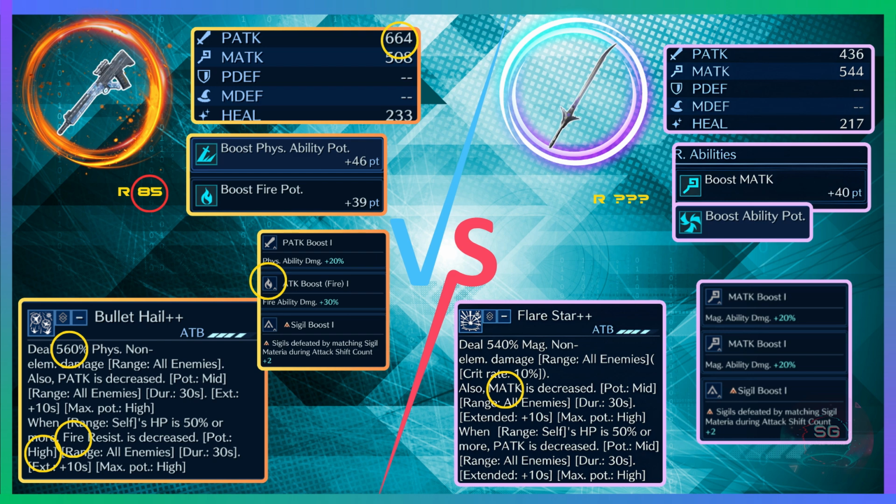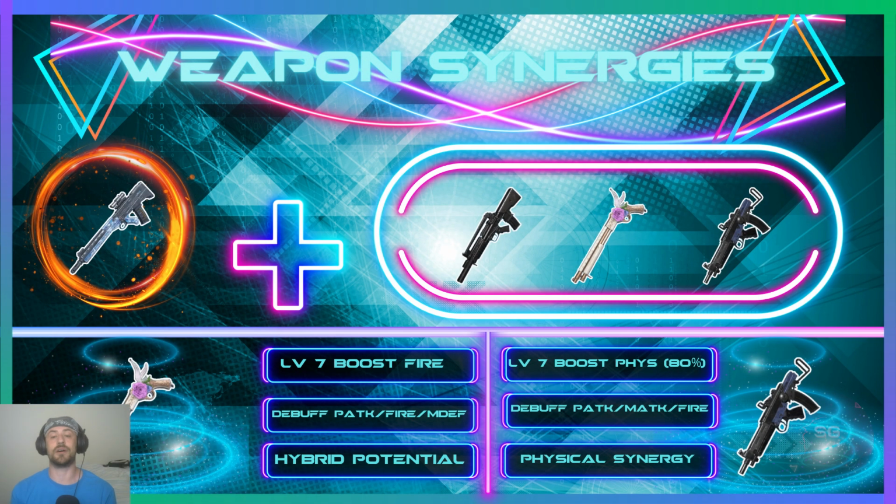So even better than a limited weapon, and that is the perfect example of why these are power crept weapons. Her synergies are not as good as Yuffie's existing synergies, unfortunately, but there are some worth mentioning. Black Rifle has boost crit potency and it's a physical weapon, and because the Marine Shooter is physical non-elemental, it can actually take advantage of the crit potency.